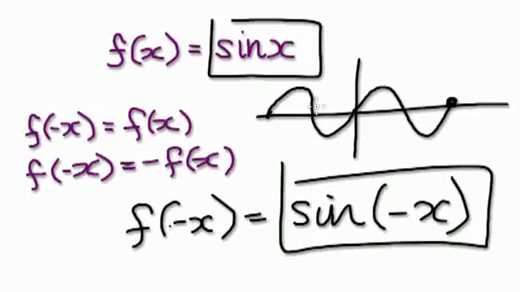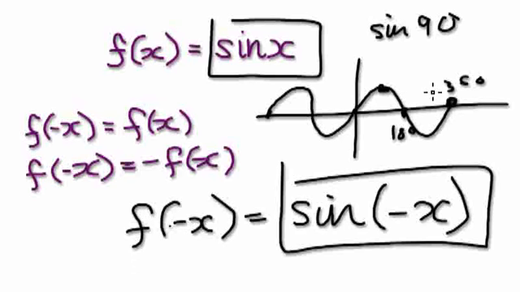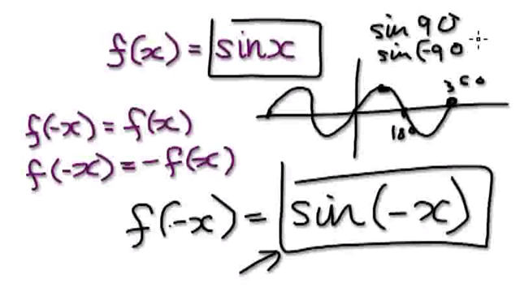okay. Now when you look at, let's say, sine of 90, so 90 is like your standard normal x as opposed to negative x. Well, 360 is here, 180 is here, so this is 90. You can see sine of 90 is 1. Now come to this bit here. When you look at sine of -90, this is -360, -180, so -90 is here, negative of 90.